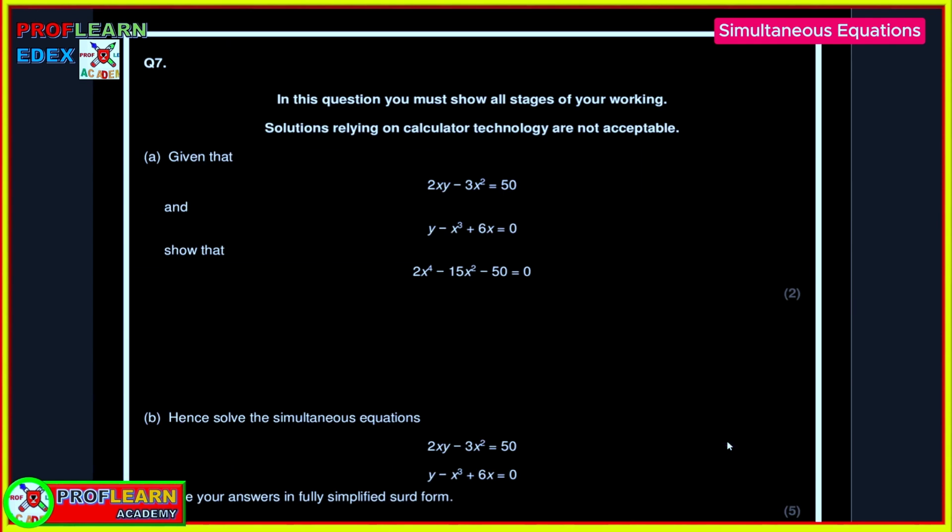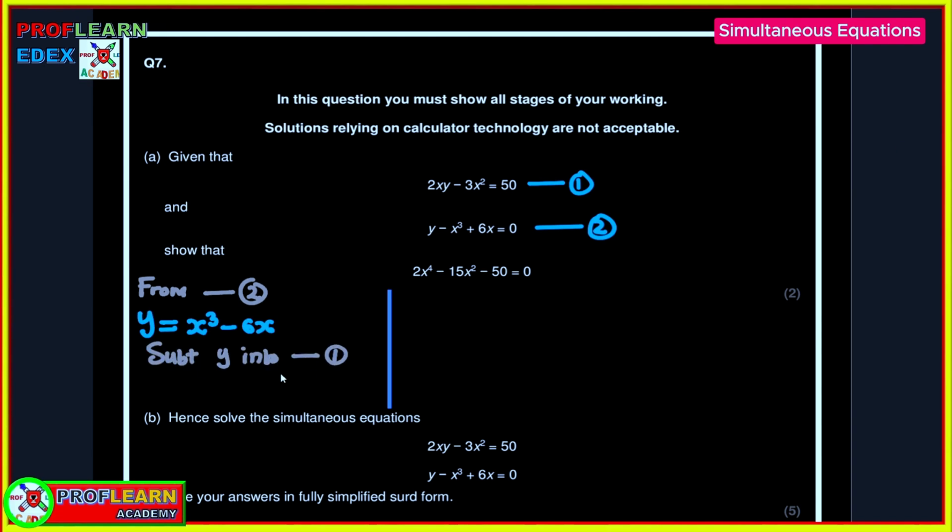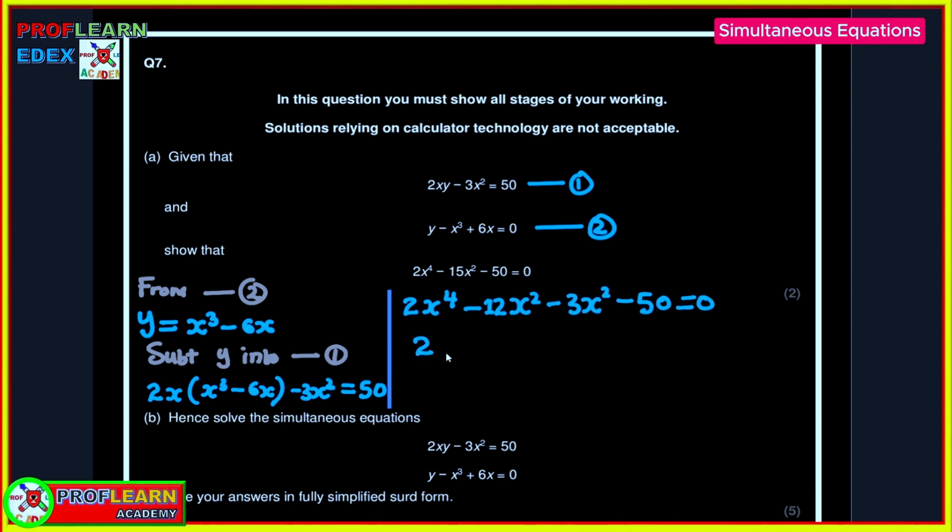All right, so we need to move to question number 7, and question number 7 is also a simultaneous equation that has been asked in previous years. We can use the second part of the equation here in order to substitute into the first equation. In that way, we substitute y into equation 1 so that we can form an equation in terms of x. So we are going to have a quadratic equation in terms of x so that we can show that whatever we are getting is equivalent to what was given.